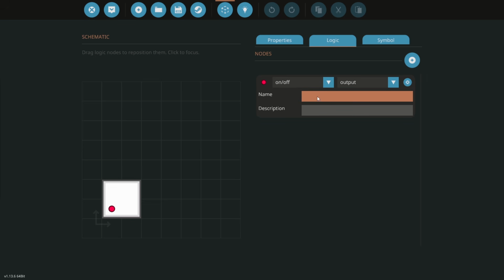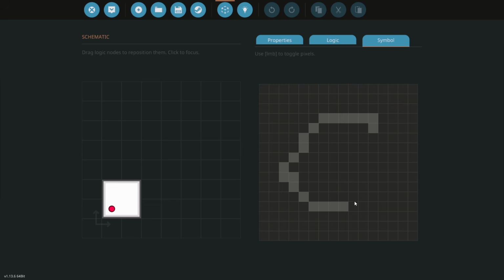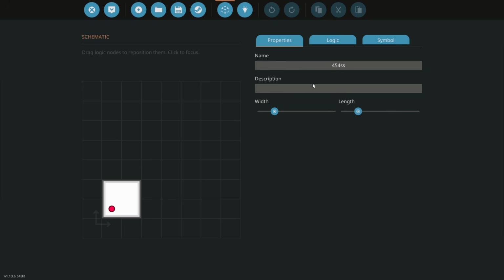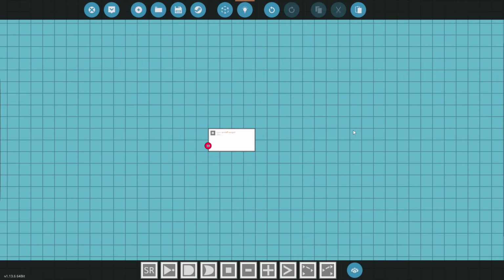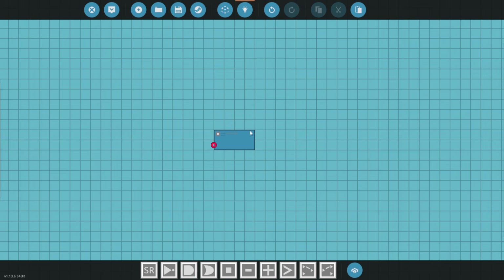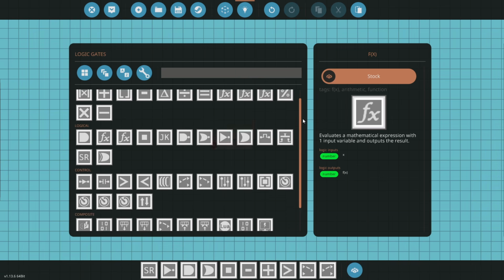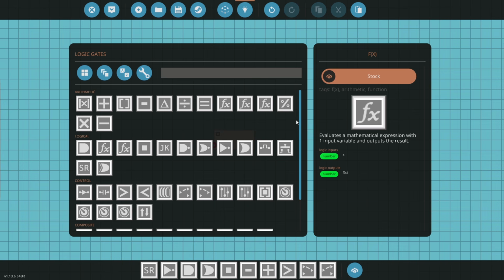So this now becomes your microcontroller. Of course, you can draw a picture here, and you should put a description of what this thing does. In here, you'll find your logic. Now, this is similar to those boxes that we are putting down, and take a look at the inventory of things we have at our disposal.